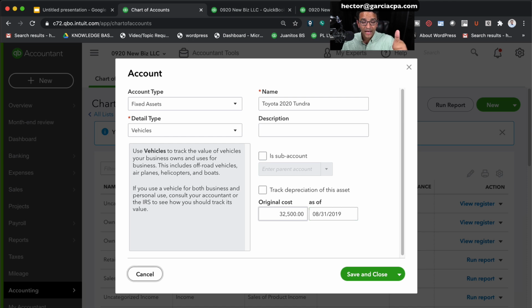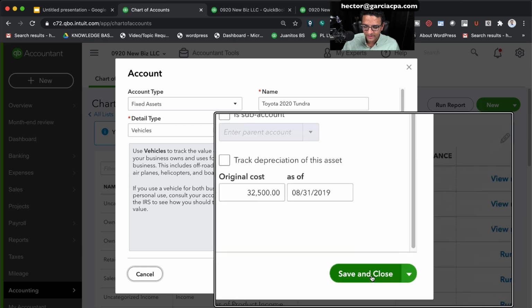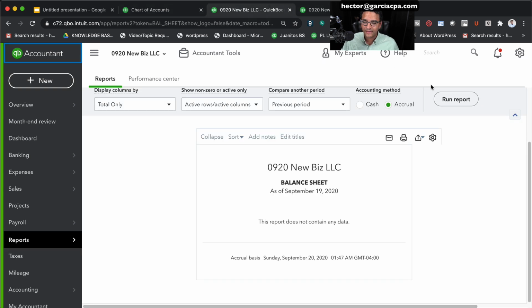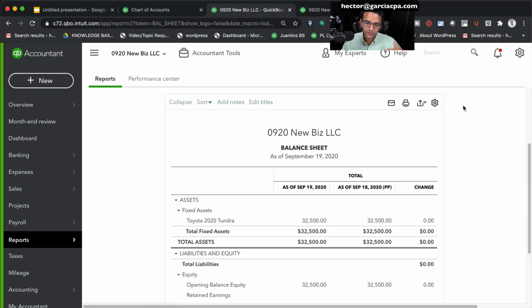So I'm creating a new asset account or a new balance sheet account, and I'm entering a beginning balance. I'll go ahead and click on save and close. And without your consent, a transaction was created. You can't tell because QuickBooks didn't show you the transaction or warn you, but you just have to know that this happened. And the way I can prove it to you is I'm going to go to the balance sheet, and then I'm going to click on run report to refresh the report.